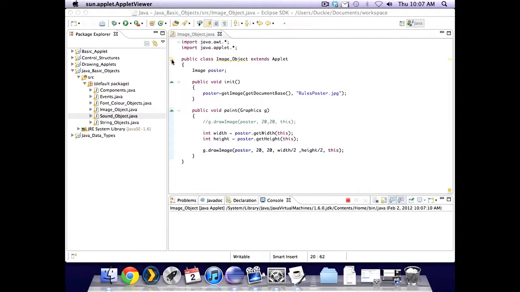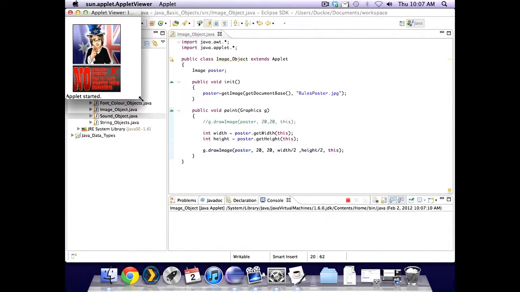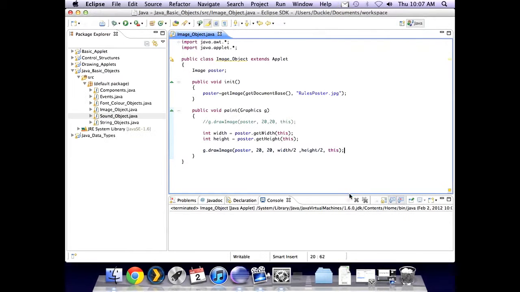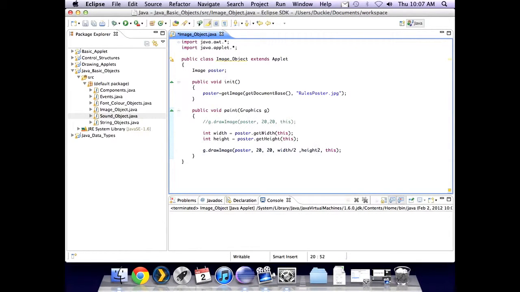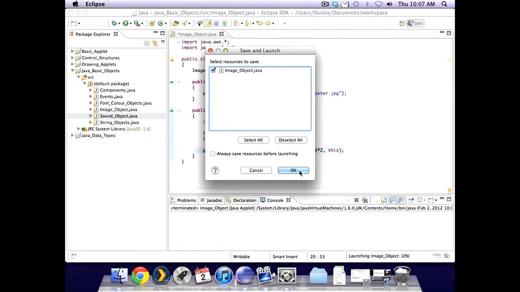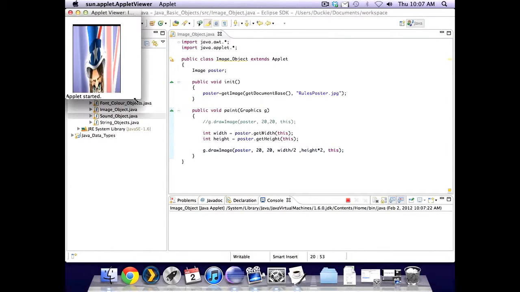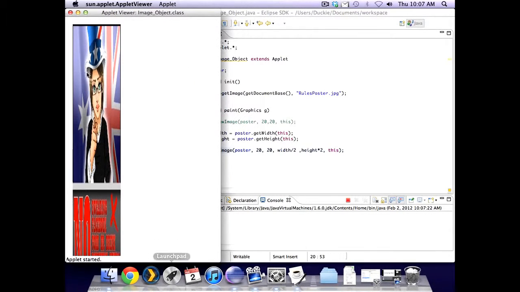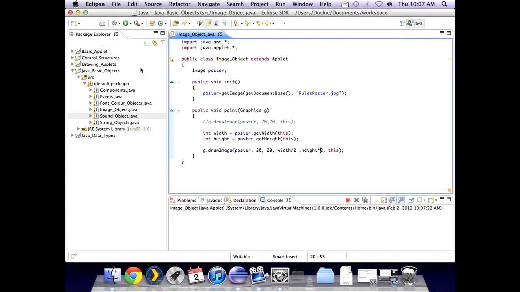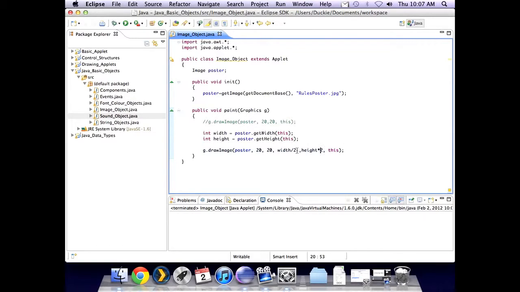Sorry about that. Okay, so it's made a smaller version. Let's again try and do my ridiculous drawing of half the width and double the height. There we go.